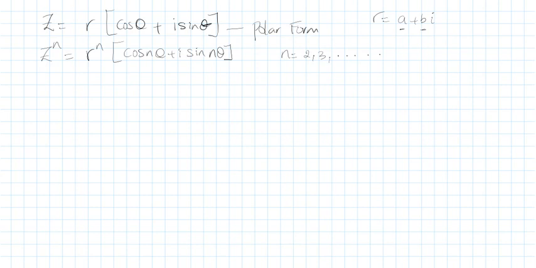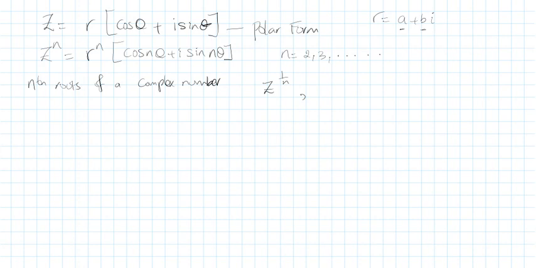Alright? But De Moivre's theorem is actually extended even further, so that we can use it to find the nth roots of a complex number. And this is exactly what we're going to explore in this video. So we're going to use a formula derived from De Moivre's theorem to find the nth root of a complex number. But what are we really talking about when we say nth root? nth root means that you're trying to find z to the power of 1/n. This is what nth root means.